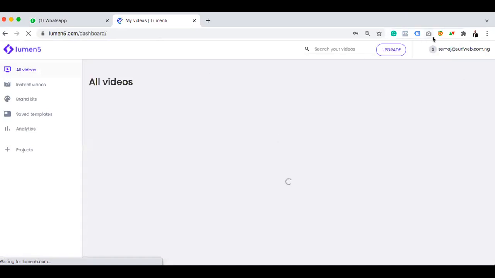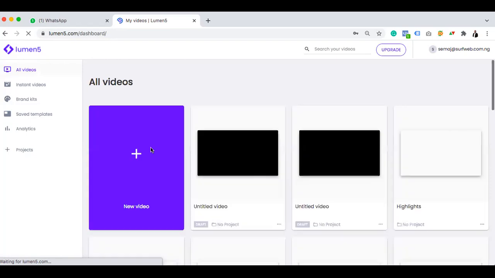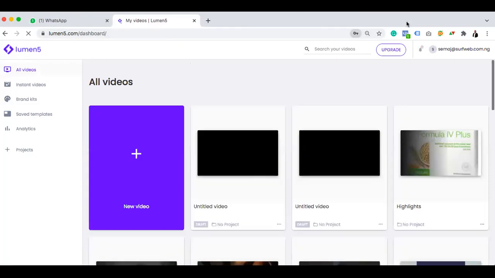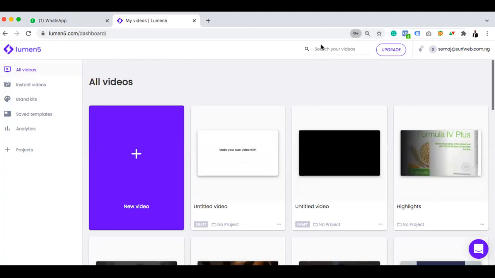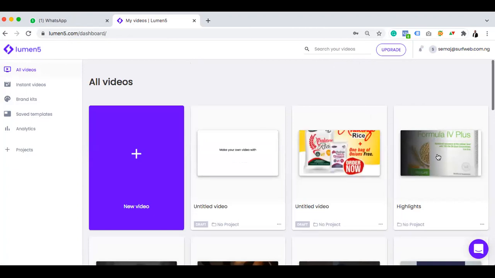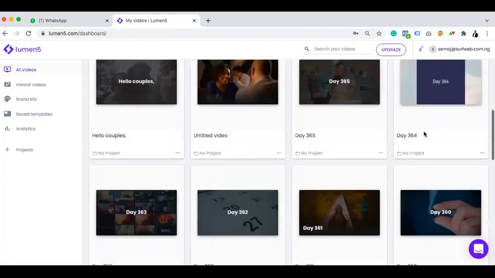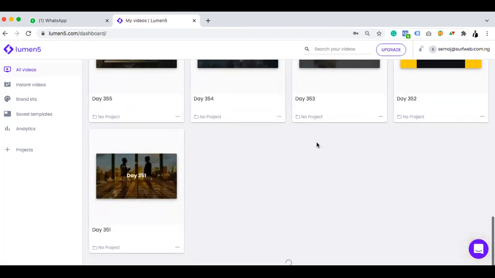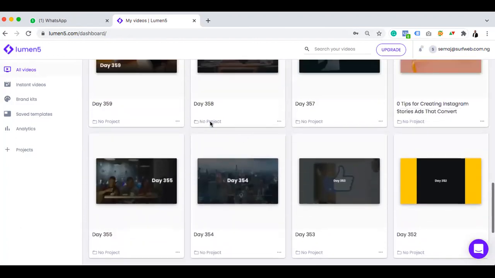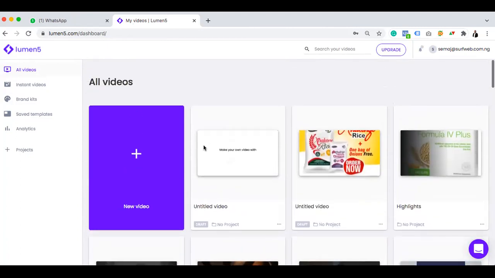Yes. So after you sign up, you'll be able to log in just like the way I did right now. This is an AI that will convert all the text, so you don't need to be thinking of what content you are going to use for your video. New Life has done that. Can you see the last one that I did? It's actually Formula 4 Plus, right? And I've done some others before that time. This is when I was creating my digital content of 265 days video challenge then, right?